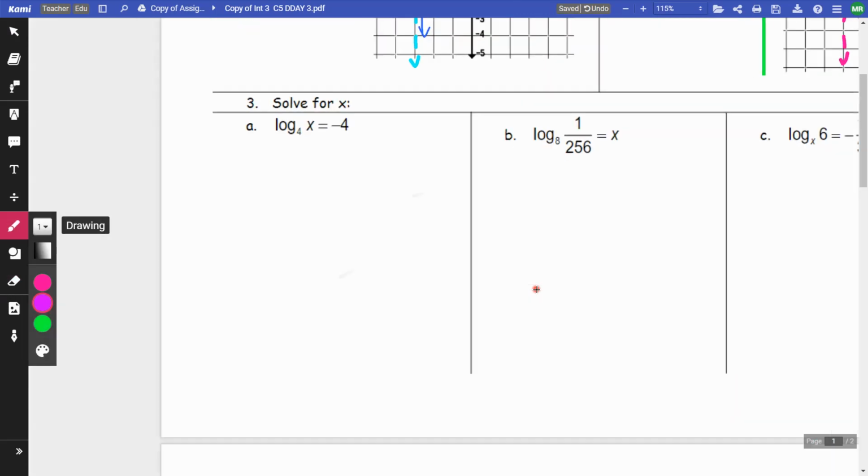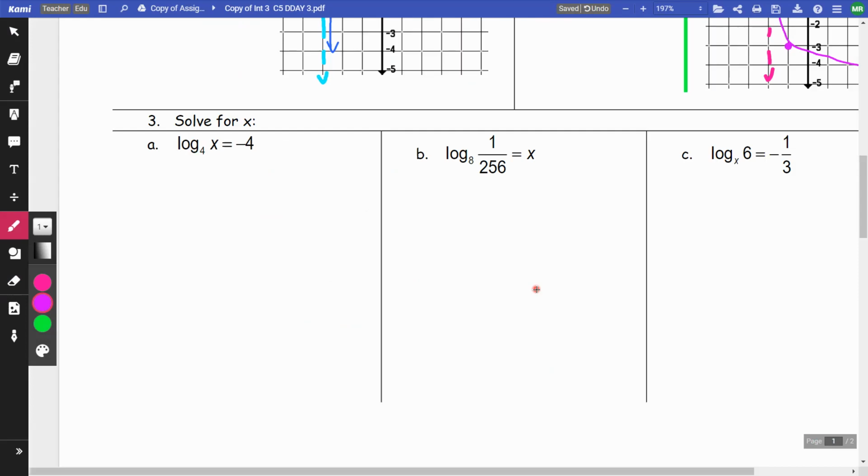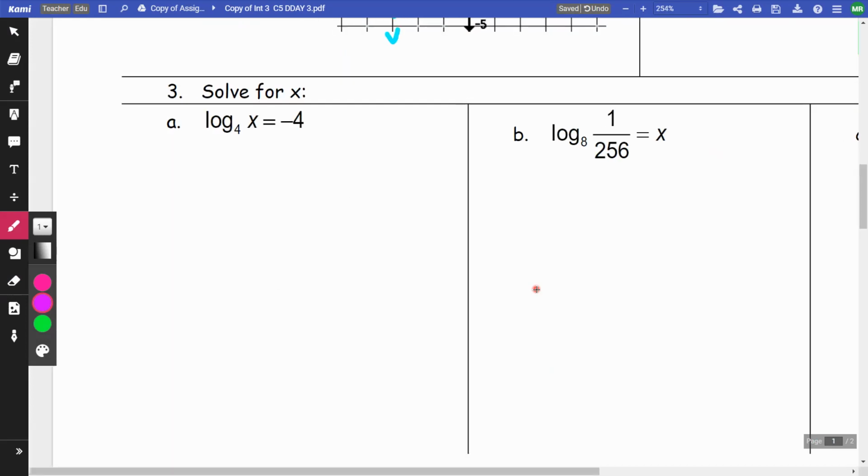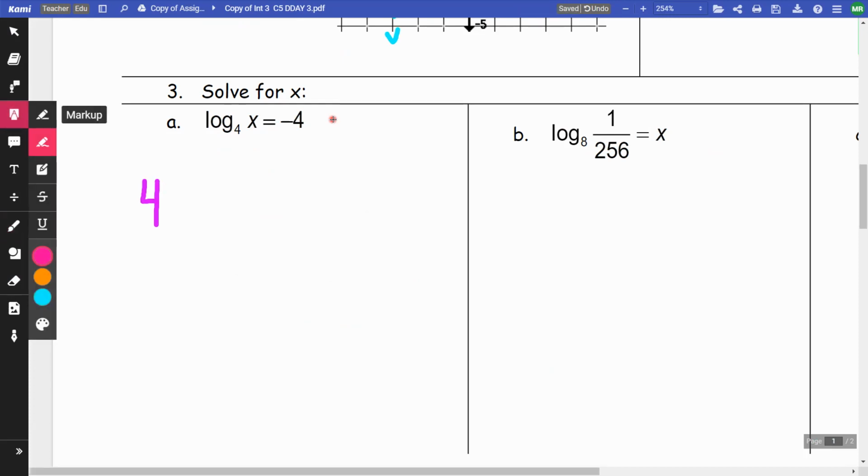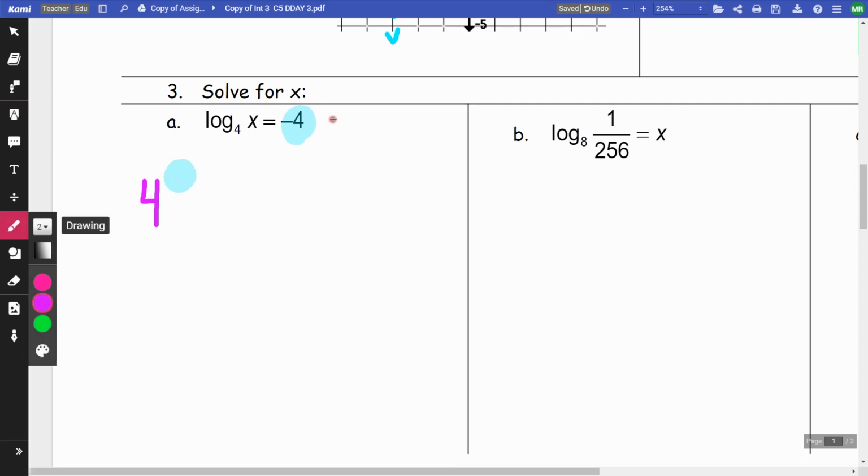So on these bottom ones. Okay, so sometimes it helps to rewrite these in exponential form if it's as a log. So I'm going to rewrite this. This is going to be 4. And the thing to remember is that when we are taking the log of something, we're trying to find the exponent. That's going to be the exponent every single time. Okay, so that's going to go right here. So log base 4 of -4 equals x.